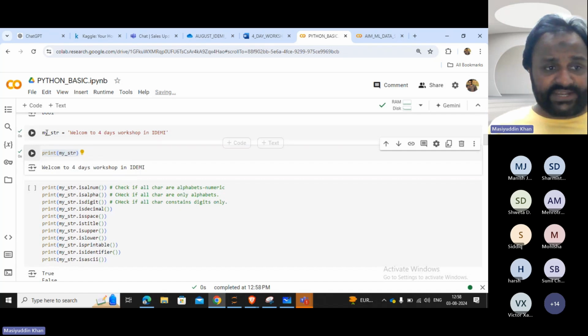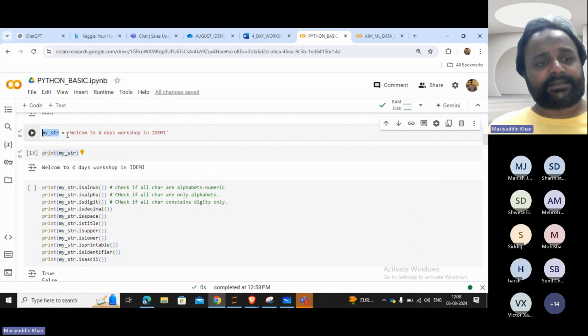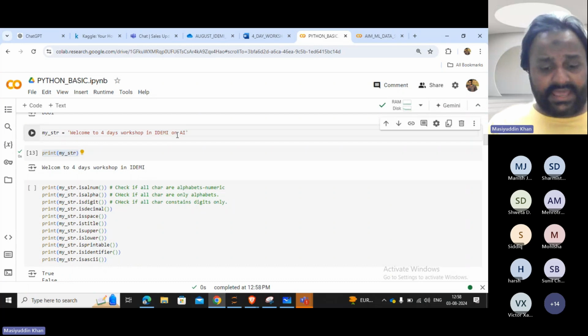So this is about printing my statement. My statement is my STR. In my STR, what does this return? Welcome to 4 days workshop in IDMI on AI, ML, and data science. You can see that.